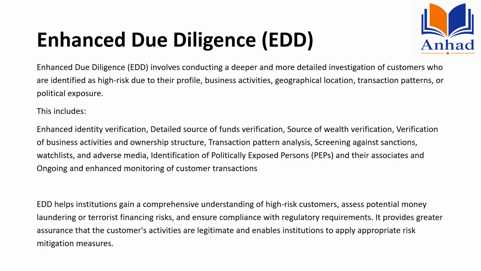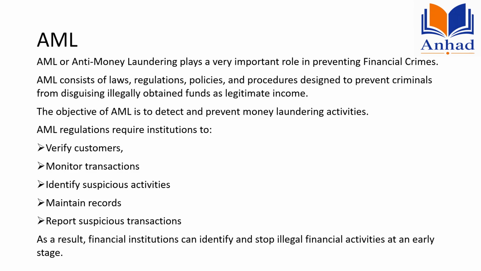EDD helps institutions gain a comprehensive understanding of high-risk customers, assess potential money laundering or terrorist financing risks, and ensure compliance with regulatory requirements. It provides greater assurance that the customer's activities are legitimate and enables institutions to apply appropriate risk mitigation measures. Next measure is AML, or anti-money laundering, which plays a very important role in preventing financial crimes. AML consists of laws, regulations, policies, and procedures designed to prevent criminals from disguising illegally obtained funds as legitimate income.